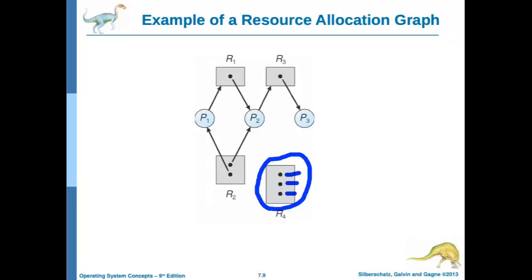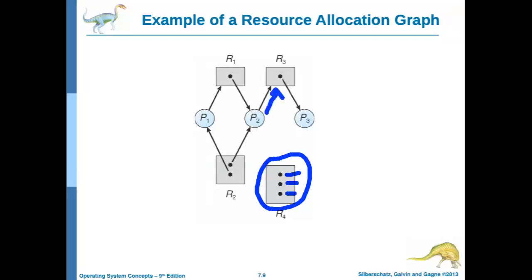Remember, the arrow from P2 to R3, this is the request edge. The meaning of that is P2 needs resource R3. It is not held by P2.